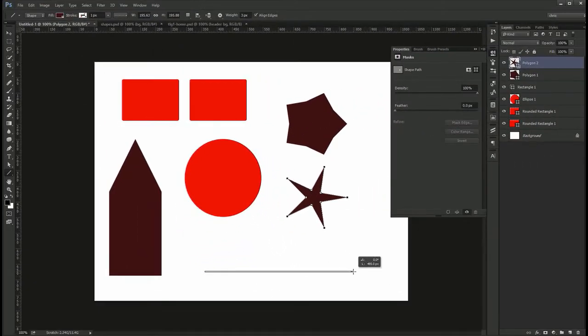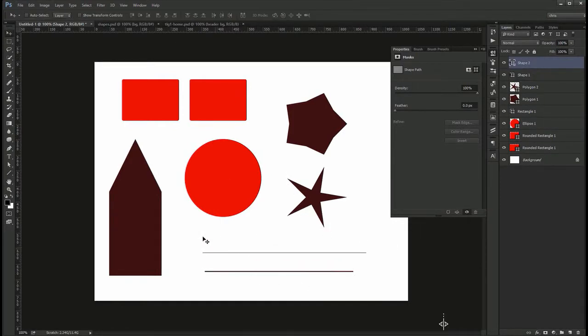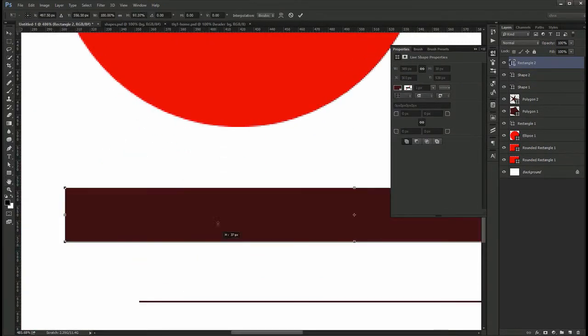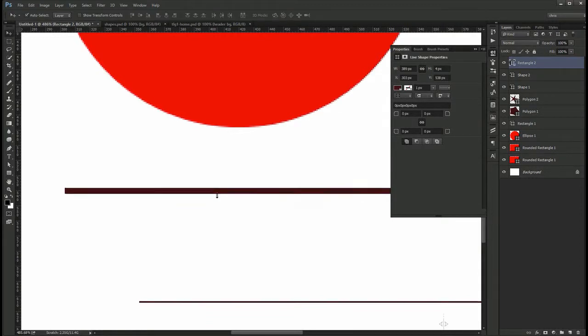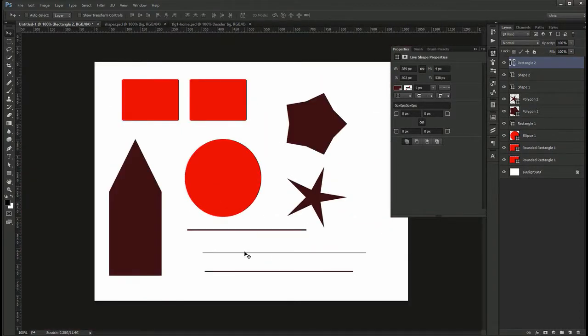Going to the Line tool, this is just a thin rectangle. That's how I view it. That's why I always set its weight at 1 pixel. That's how it's useful. If I want it thicker, 3 or 4 pixels, then I'd much rather use a rectangle and adjust it with Ctrl-T. Now I can drag by these handles and get a line that has a perfect thickness.